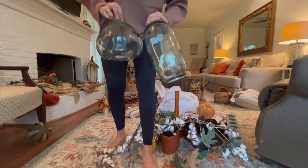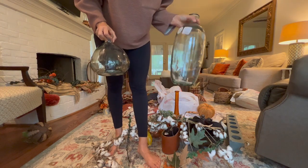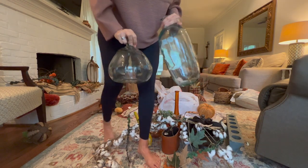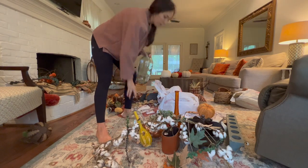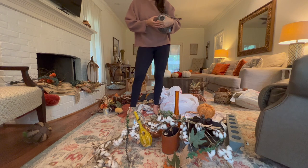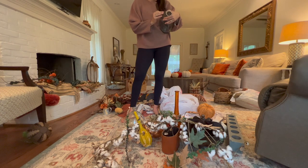So these are also from Home Goods, and I thought a really great price. This one was only $12.99, and this one $9.99. So really pretty. I've seen some similar at World Market in the $25 to $30 range for these. And they are authentic, 100% recycled glass, handmade in Spain.